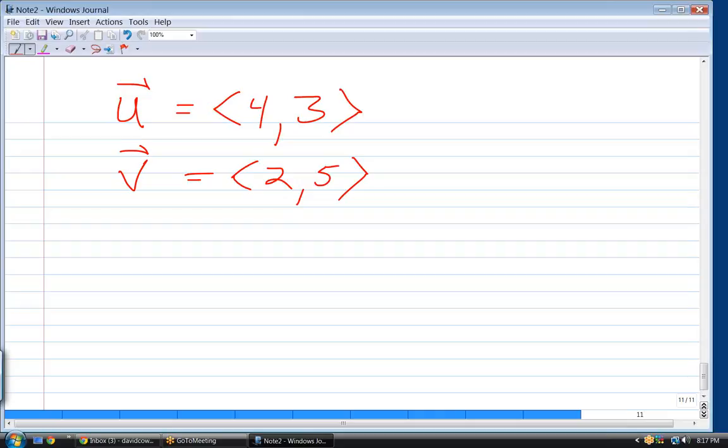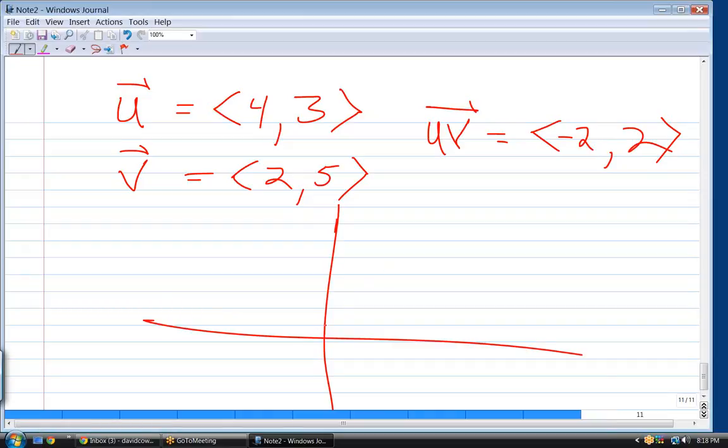Okay. So, how would I express that? In other words, I've got two vectors here. Can I combine them into a single vector? Do you just add them? Oh, okay. Hold on. Let's see. If I draw U, I got to go over 4, up 3. So that would be U. And if I draw V, I got to go over 2 and up 5. So that's V.